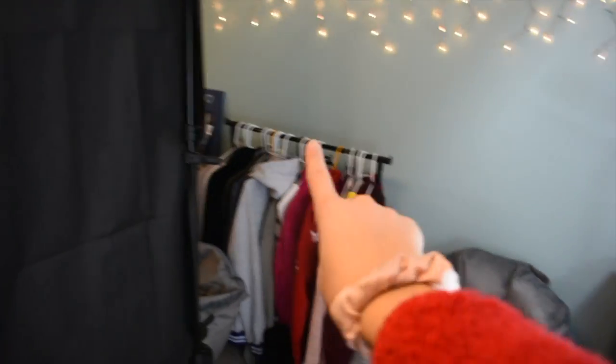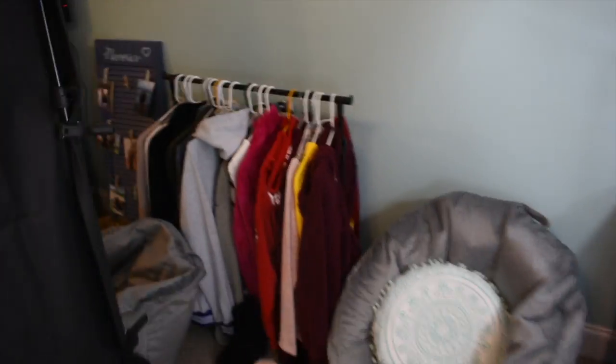This is the backdrop. Not 100% sure about this fabric. I don't know if you guys can even tell what I'm talking about. Scrubs, but you could totally buy fabric from Walmart or whatever to put back there. I did not buy it for the backdrop. I do like the stand at least, because what I was using before was attaching a broom to the end of it, and it just didn't work. But I think the actual stand is really good, and you could buy really cheap fabric at Hobby Lobby or Walmart or something like that.